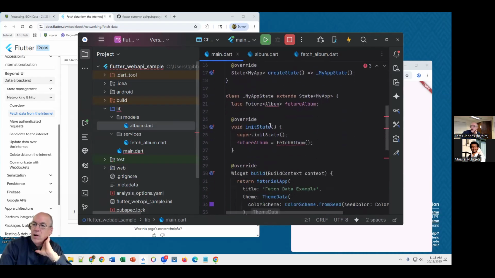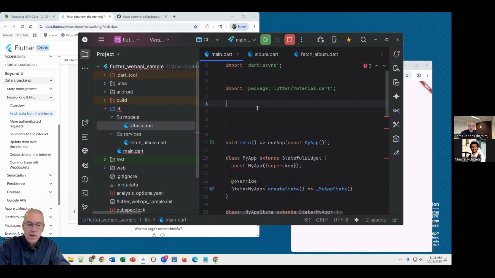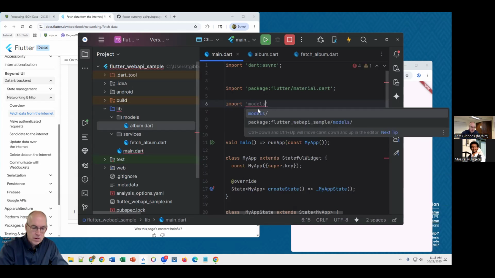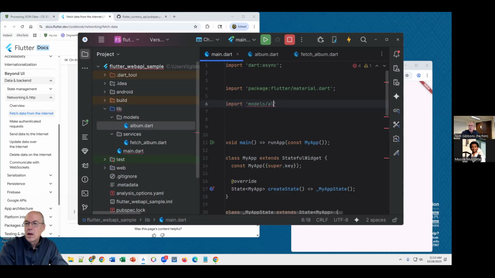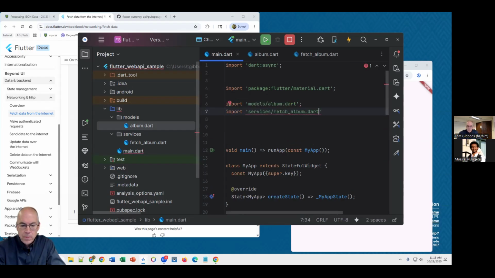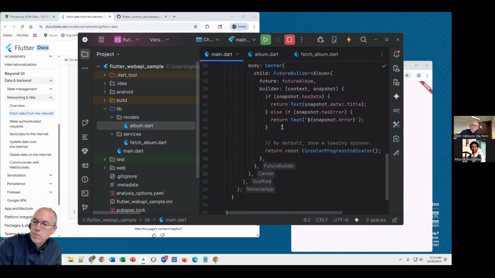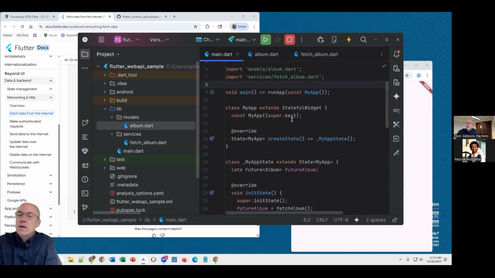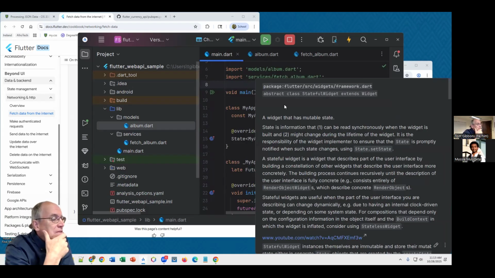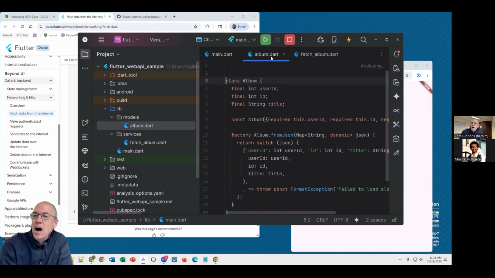Let's see what I'm missing there. I need to import my albums in here. So hopefully now, what we're seeing, we've seen this a couple times. So I've got my data here. I'm declaring my album.